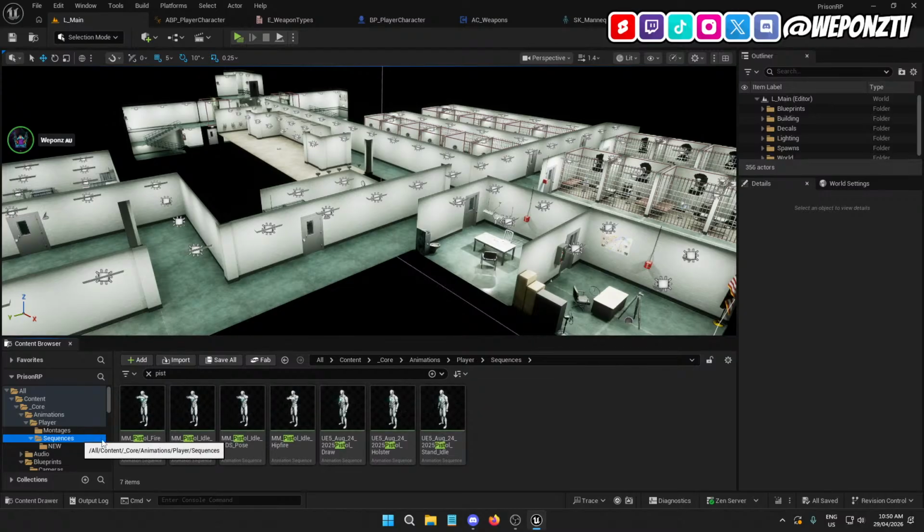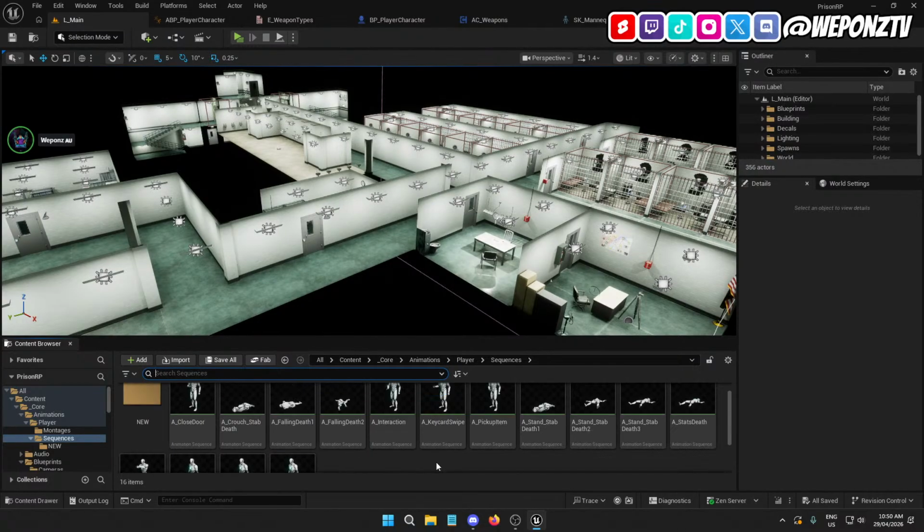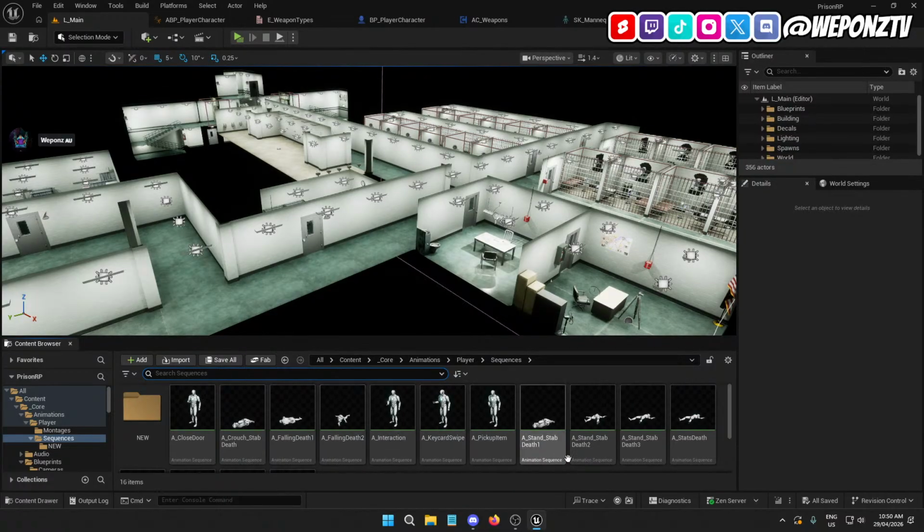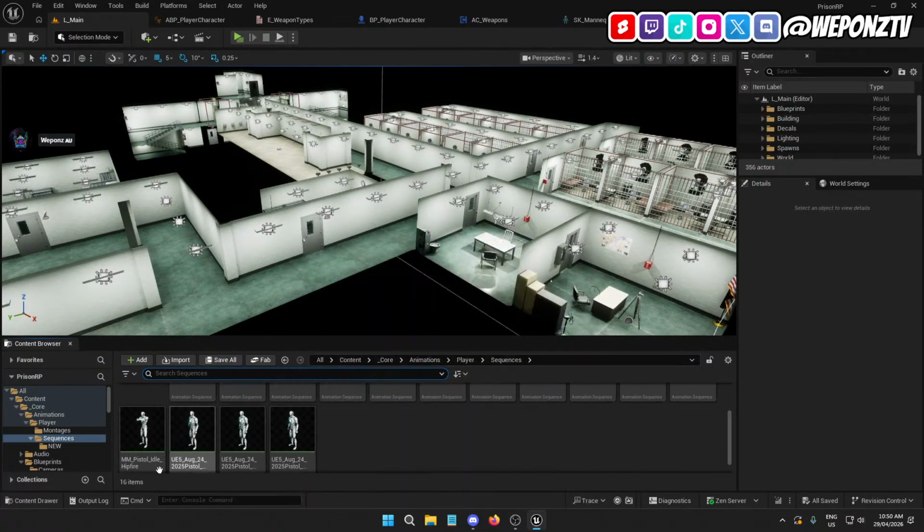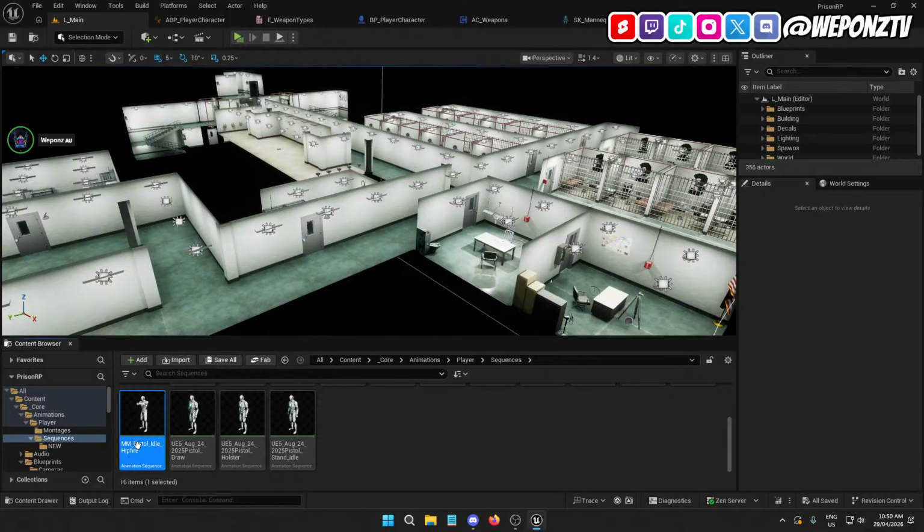Let's quickly rename these. I was wondering what was going on there. So this is a taser fire.